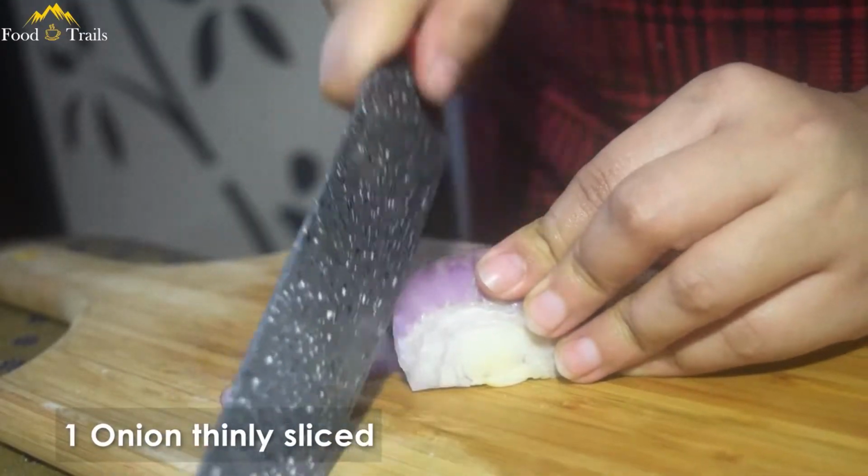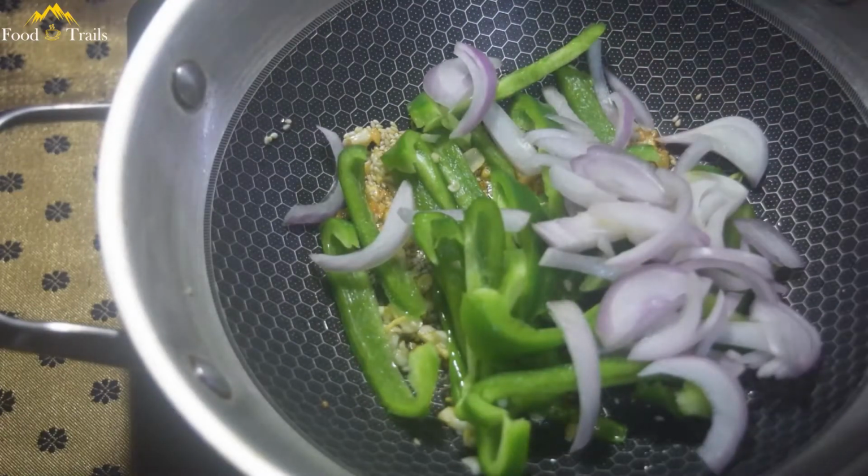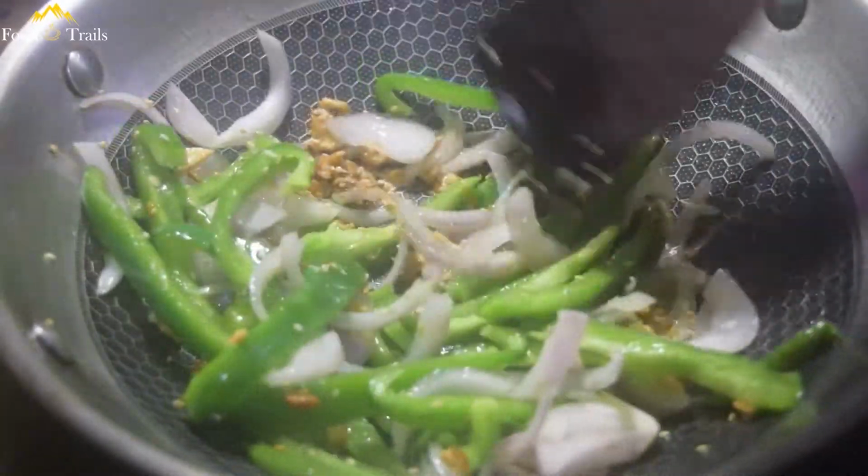Piece of zesty onion. Cut it in the same way as the capsicum. Always keep the shape of the vegetables same as that of the main ingredient, which in this case is Mr. Potato.